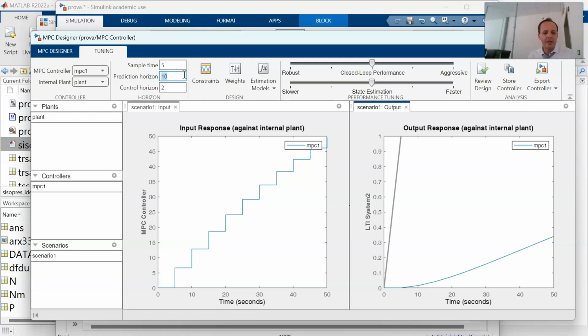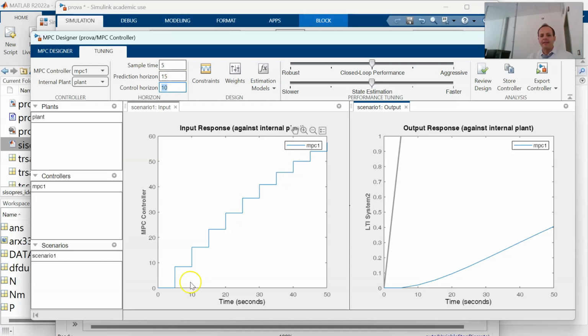So a prediction horizon of 15 seconds and a control horizon of 10 seconds. So the sample time is 5, the prediction horizon is 15, and the control horizon is 10. What does this parameter mean?